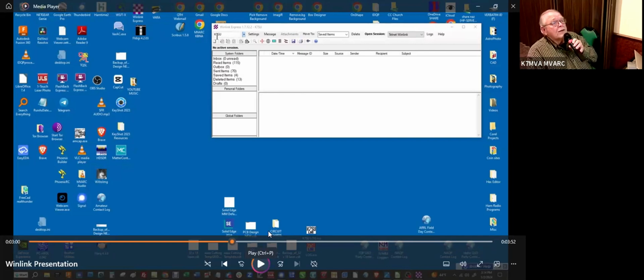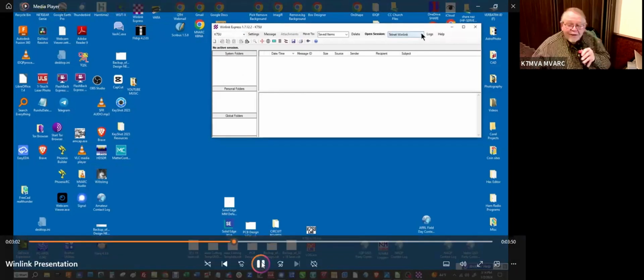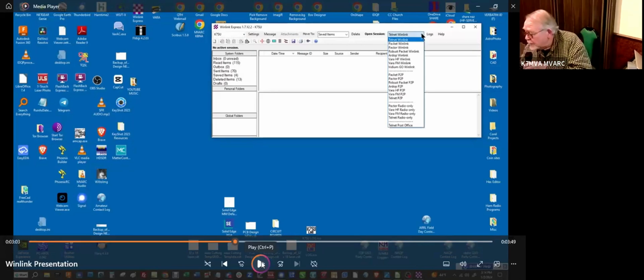Okay, so the next thing we're going to do here, one more thing I wanted to mention. As a ham, when you go in and you register for Winlink, you'll go through and answer some questions, and then they'll send you the membership and all this kind of stuff. Once you are signed up, then your address in Winlink is your call sign. So if I wanted to send Bob over there an email on Winlink and he was a member of Winlink, I would just send it to N7SVI. That's all I'd have to do.